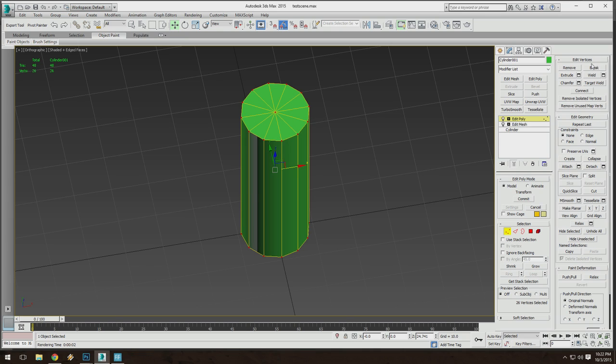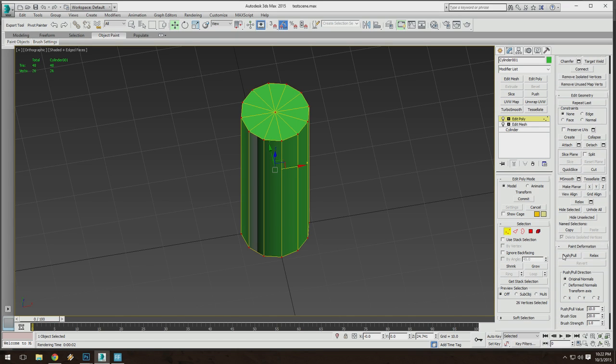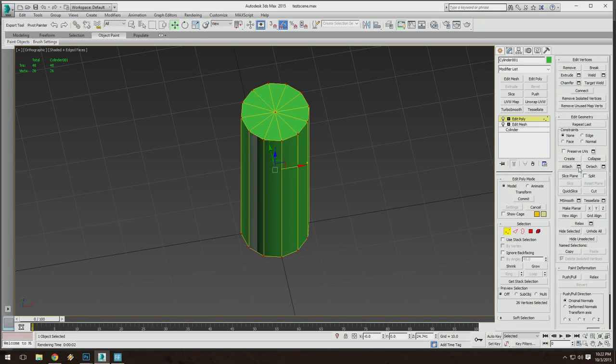Edit Mesh has the same thing too. It's just options on the weld dialog. But here in Edit Poly, right next to it, you'll see this little box. A lot of options in Edit Poly have this little box on the side. That little box, all it means is that function has more options. There you go. See, it's the threshold options that I'm talking about.